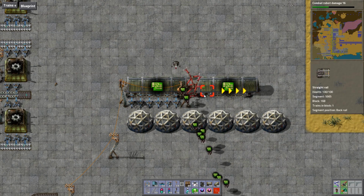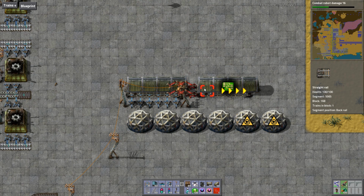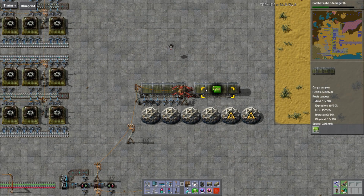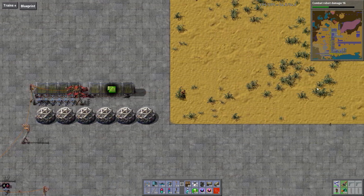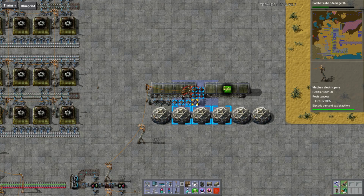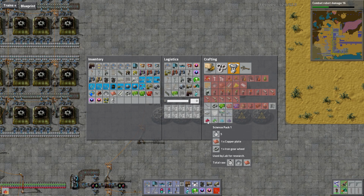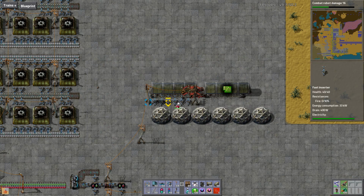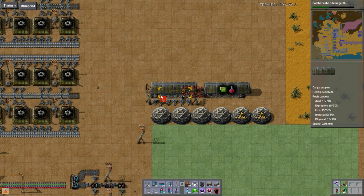The only problem I'd run into here is that these guys will fill up and they won't move something down the line. They'll get stuck. It's okay if there's only one resource that they're trying to unload, but if they're trying to move multiple resources, it won't work. So this design, though tempting, you can kind of imagine how I'd have these all lined up all the way down. That's really tempting. It is actually tempting, but, and here comes a big but, I don't think it'll work because it'll get stuck. Yeah, so that's probably not gonna work.